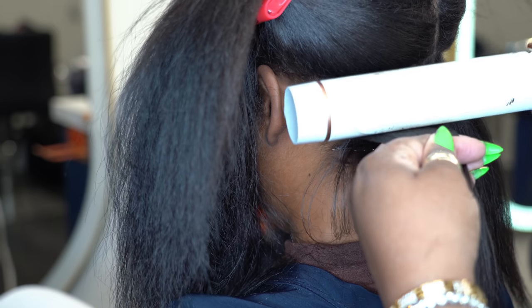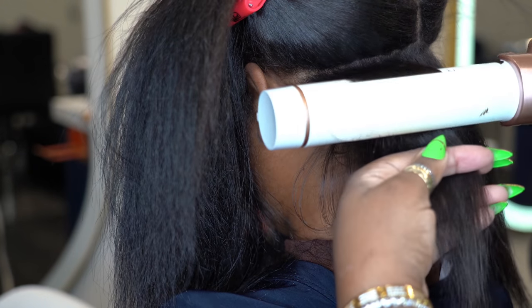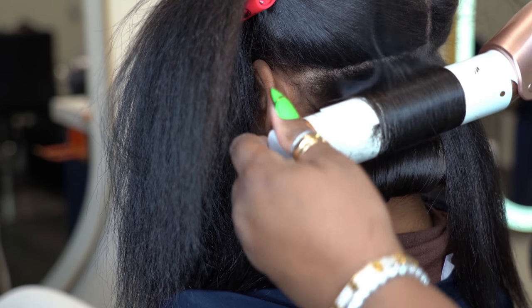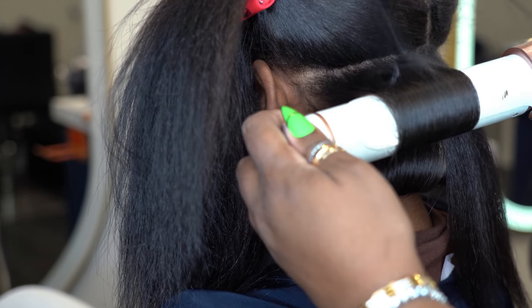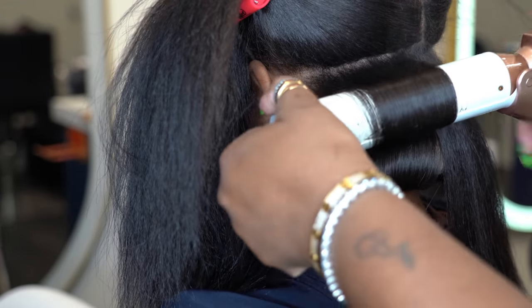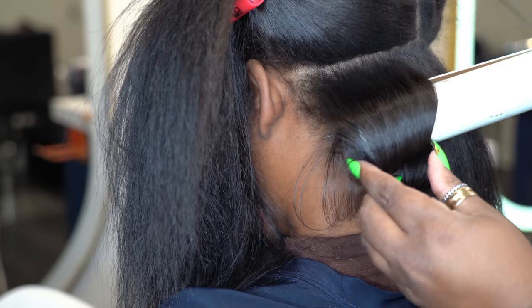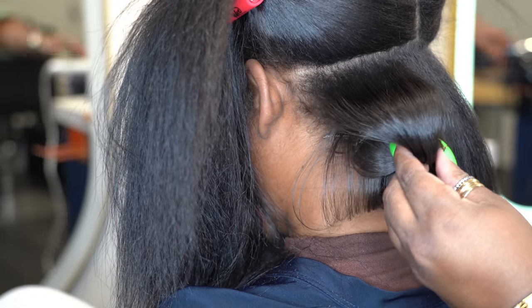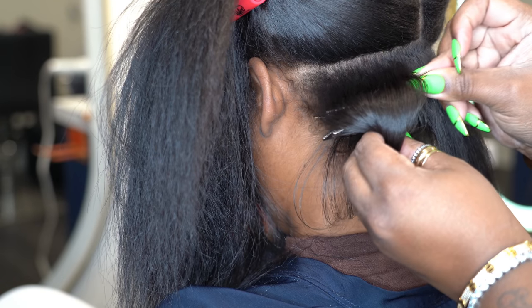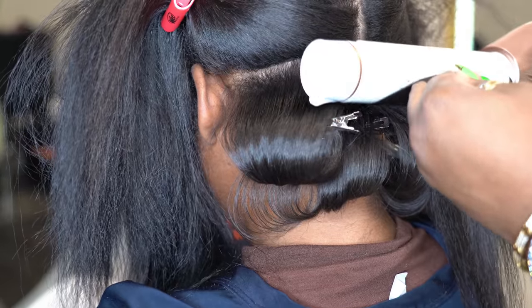Most of the time you at least have to hit the root with a comb or a flat iron — and I didn't have to do any of that. What I'm doing is taking the barrel of the curling iron and pressing down on the root first, the same thing I do with the Marcels, just to get a little extra straightness so it can last long. Then I go in and curl. Another thing I love about this iron is that her hair just smoothed right out — no click-clacking, it just smoothed right on out. I'm using duckbill clips to hold the curls in place so they can cool, because if they cool in place you'll get even more volume when it's time to take them down.